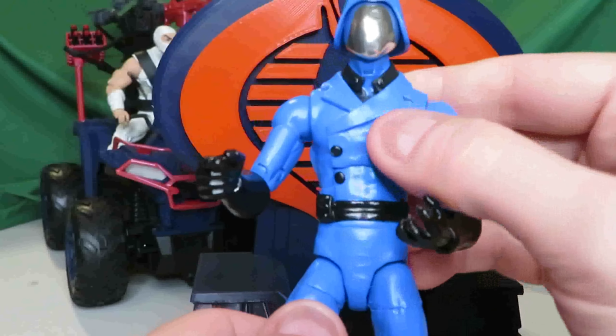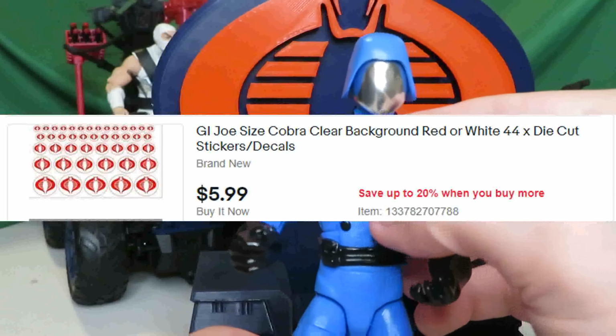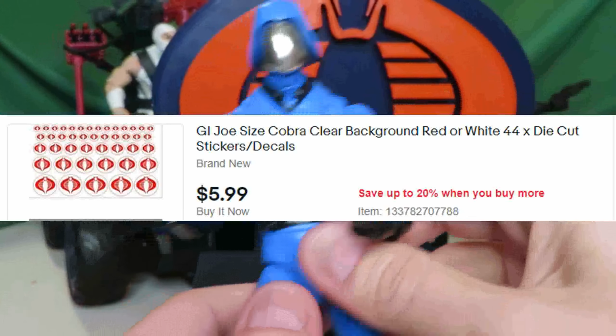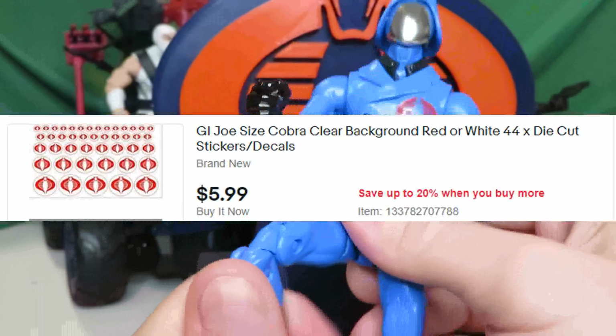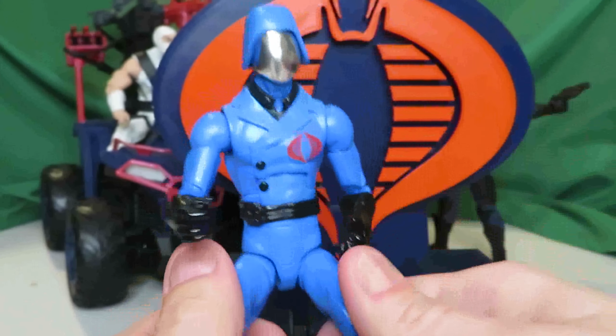So he usually stands in the back, but this is my Cobra Commander. Oh, by the way, I forgot to touch on this. This is just the Cobra sticker that I used for all of my guys, so I'll just show you that link, that picture right now, in case you end up looking for that yourselves.